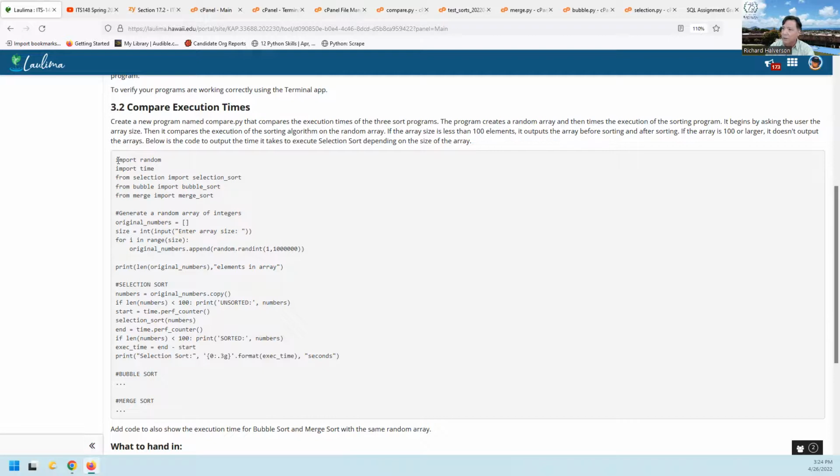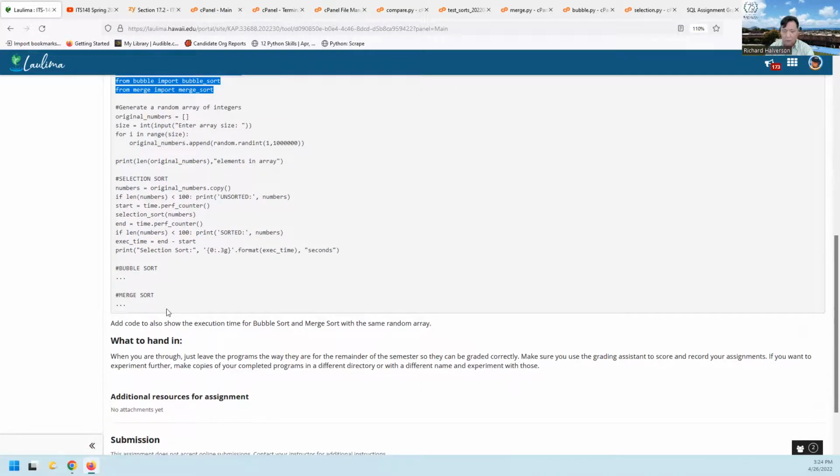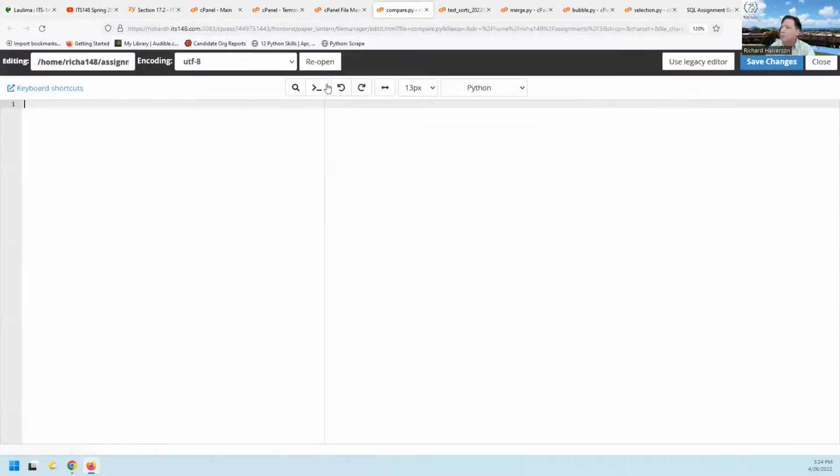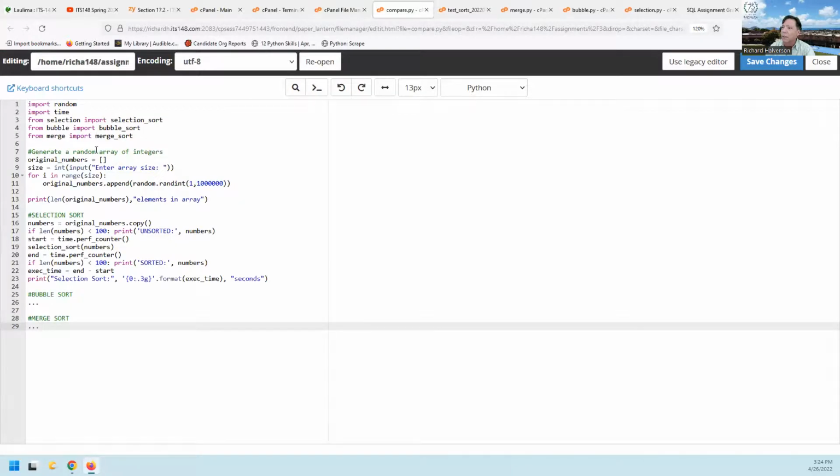Okay, so let's take this and copy it over to here. Paste, and generate the numbers. This generates the random array, and this displays the number of elements in the array.